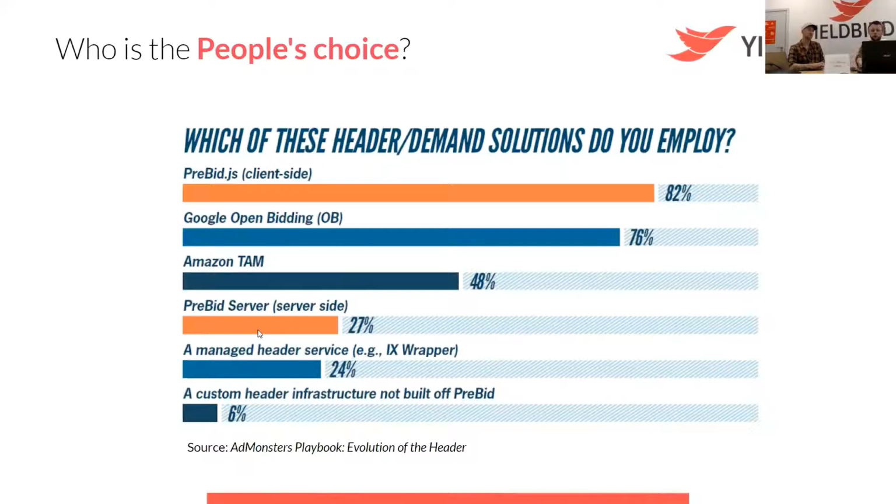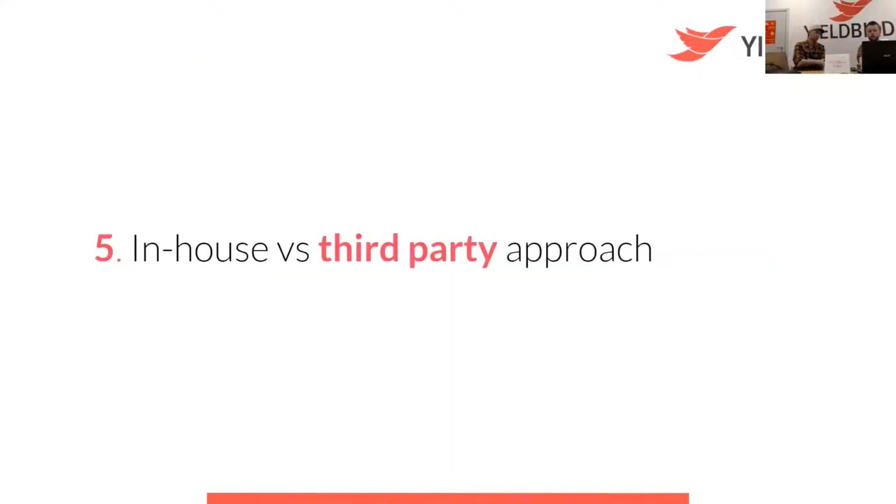We have some words about Amazon later, but I can also send you some cool articles and pointers if you want to consider using Amazon. We also have our own seat, so you can test it from Yieldbird and later upgrade to your own account if you want. But these are the numbers in terms of what kind of solutions publishers globally are using.